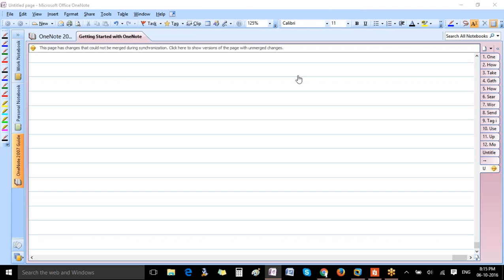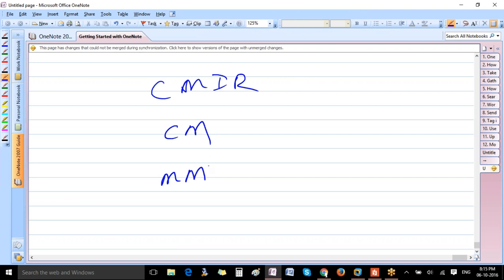What is the criteria to determine a plant into a sales document? CMIR, then customer master and material master. Yeah, it's CMIR, it's customer master, and it is material master. Okay. Now, where is the field delivering plant in the customer master, and where is the field delivering plant in the material master.